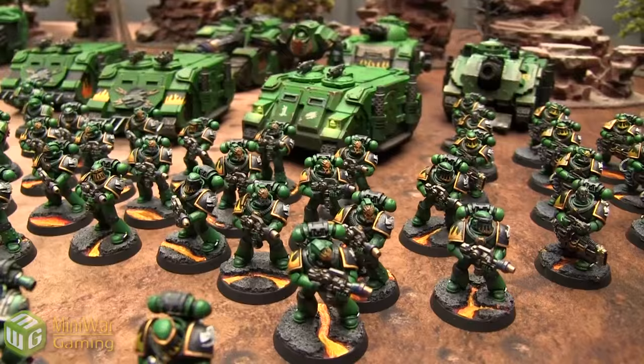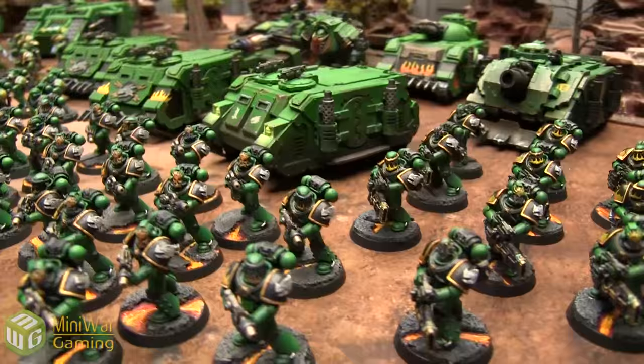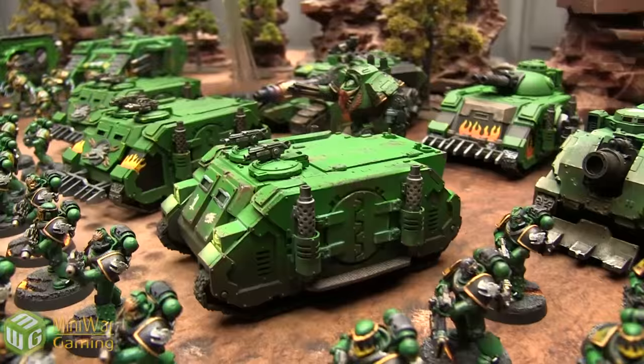I can essentially bring 20 Flamers in two Rhinos for the same cost as 7 Pyroclasts inside of a Land Raider. And obviously they have their advantages and disadvantages, but they're pretty awesome. And then this heavy support squad on the end.